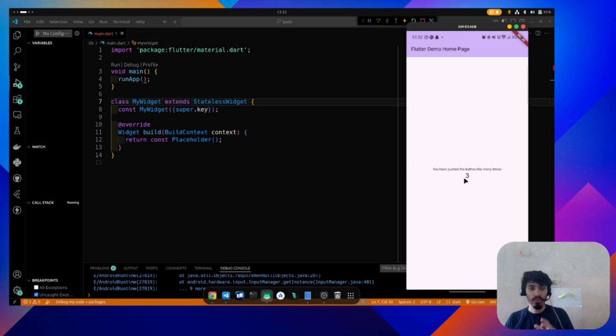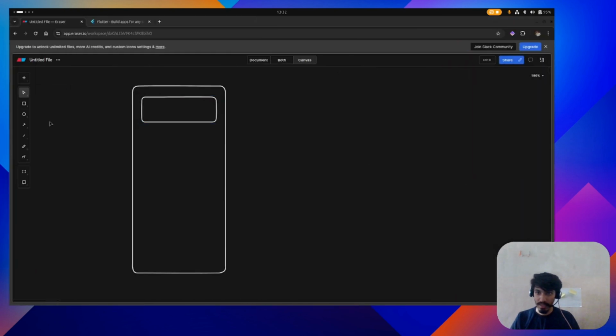Whatever you see on the screen is called a widget. In Flutter, there are two types of widgets: one is a stateless widget and one is a stateful widget.